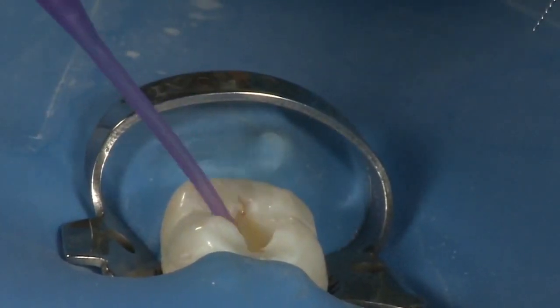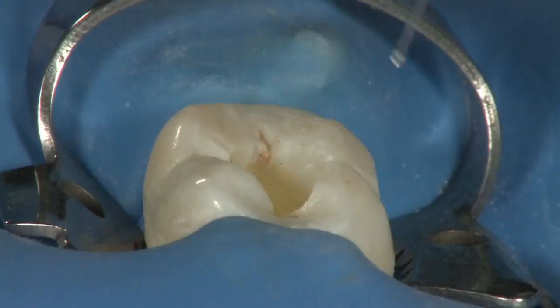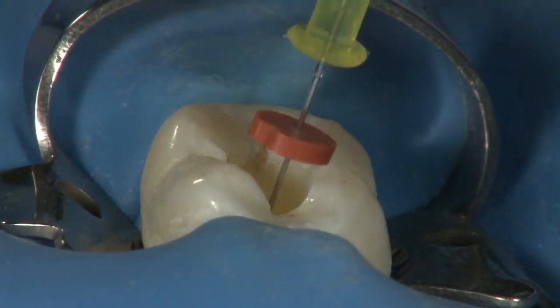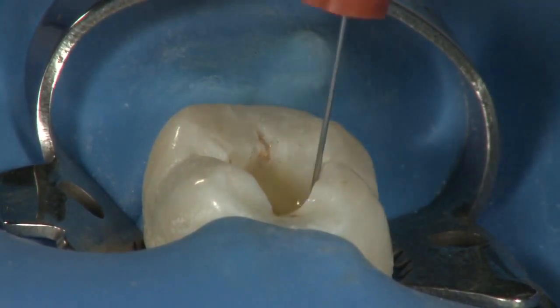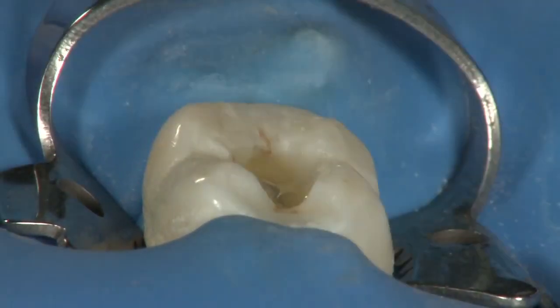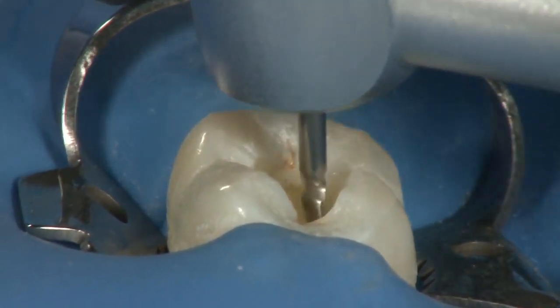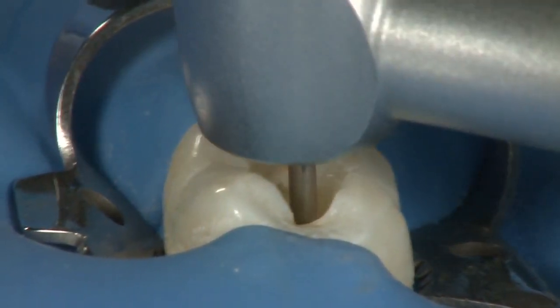Evacuate the canal and fill it with fresh Chloracid. Constant exchange of the irrigants will help remove dentinal mud and other debris from the canal. Repeated doses of Chloracid will help to break down all organic matter within the canal. Use a gentle, pecking crown down motion to gradually transition the file through the apical third.